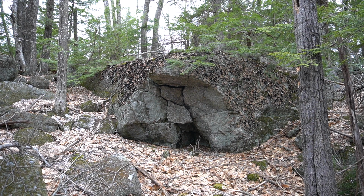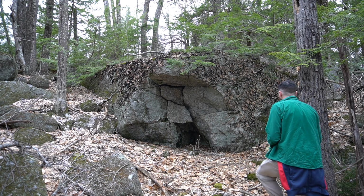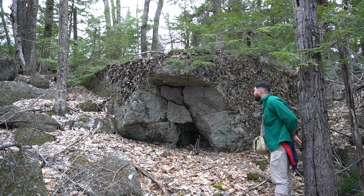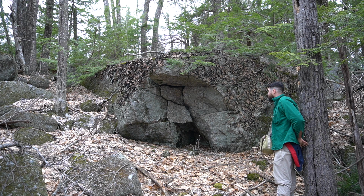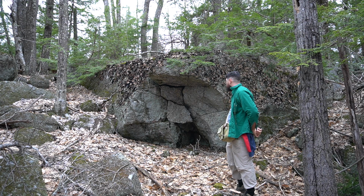Hey everyone, so what you see in front of you is the first megalithic structure of this area. I think what this is was actually carved into a cliffside. So I don't know if that's technically considered a megalith, but it's a big rock sculpture. I would consider it a sculpture.